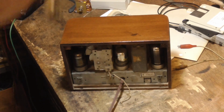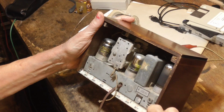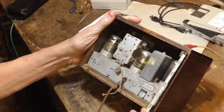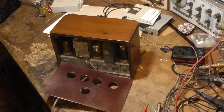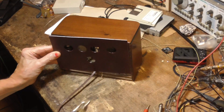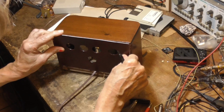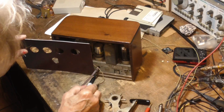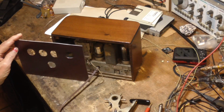We'll measure. We've got to have a piece 8 inches by 5 1/4. Here we have our piece of cardboard. Now, I got to have a hole for the line cord. That's going to be here. It's going to be up. Wow. Pretty close.